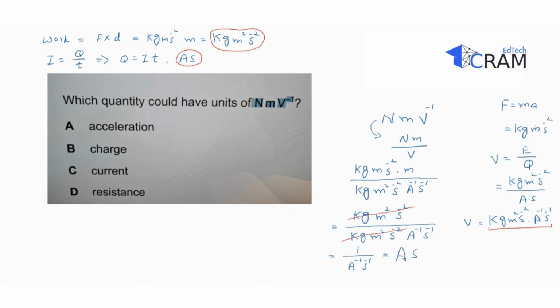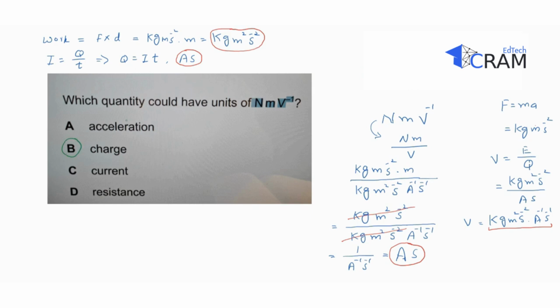Can you tell me that ampere second is the unit of what? Base unit? Yes, it is for charge. This is charge. You can see here Q, it is ampere second. It means when we simplified this one, we reached ampere seconds here, and ampere second is charge. So our correct answer will be charge. This is our correct answer.